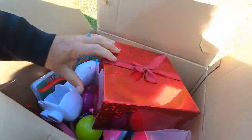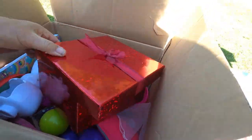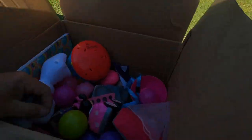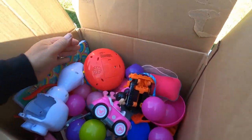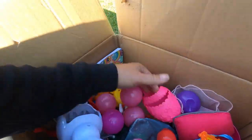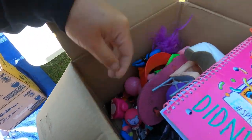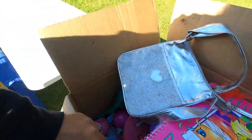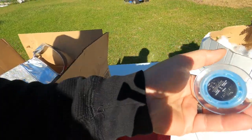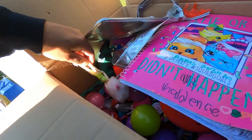All right, toys. A box of balls. Yeah. How I like to keep my balls. No rubber balls here. I may know somebody that wants more of those, possibly. Oh no, he only wanted the ones for his water thing. Toys. It's a shoe. Another little purse, but this one's empty. There's another little caricature thing. It looks like it's got a little weird bottom. So I'm going to have to look through all the boxes to see if they got any more of those.